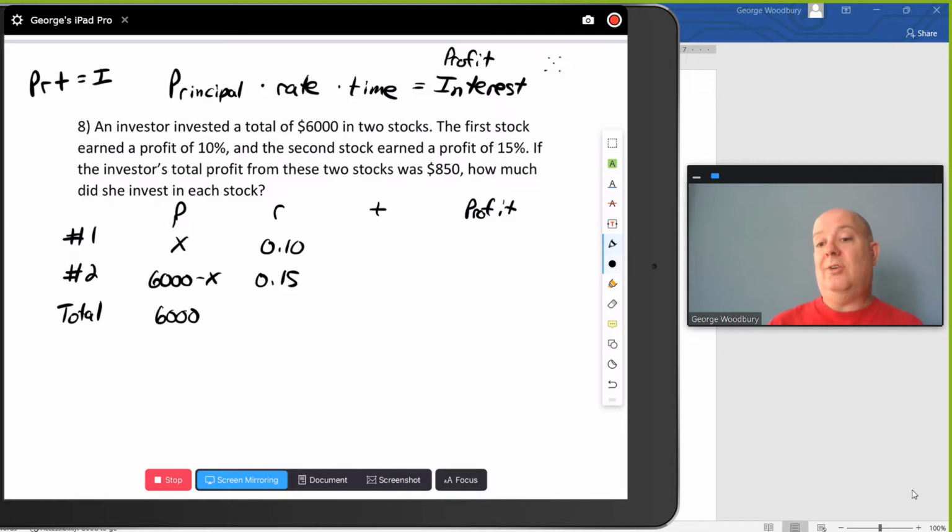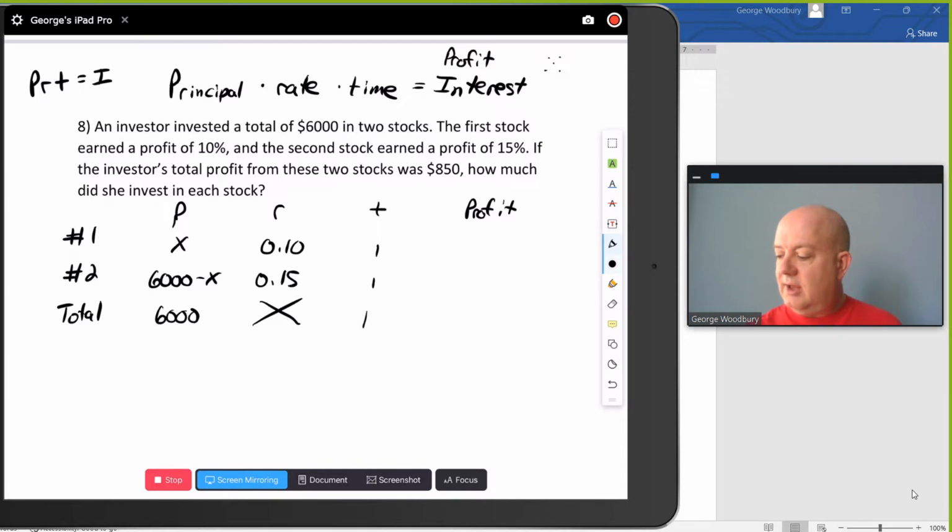Now it doesn't tell us the overall profit rate for the two investments. So this box is not used in these problems. And that's really the difference from the mixture problems that we talked about in the last video to these interest or profit problems. Again, we'll assume that the time is 1 for each. So principal times rate times time in this case is really just principal times rate. And to get the profit, that's what we multiply.